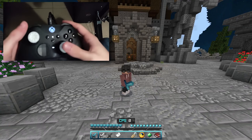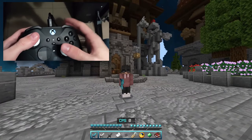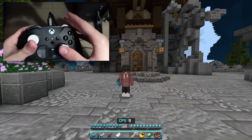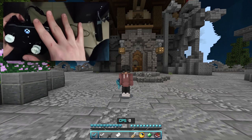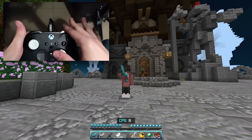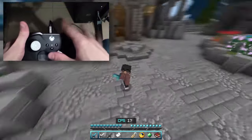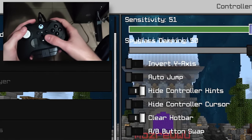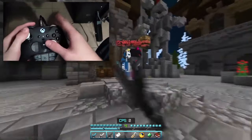Butterfly clicking in PvP isn't really practical as it's very hard to do, especially when aiming and trying to get high CPS at the same time with double clicking. The way I do it is I put one finger right here and my other finger right here, kind of like this, and I put my thumb right here. So when I start butterfly clicking you can also aim with it, but it's not very practical because when you start aiming you start to lose that double clicking sensitivity. The sensitivity I recommend is between 50 and 80 — I used to use 51, so butterfly clicking and aiming was really smooth.